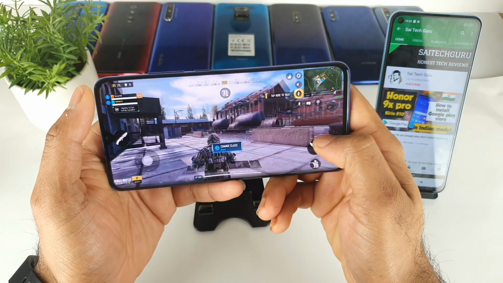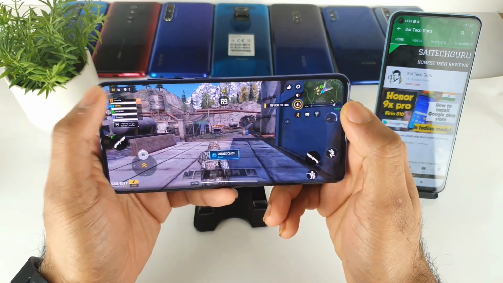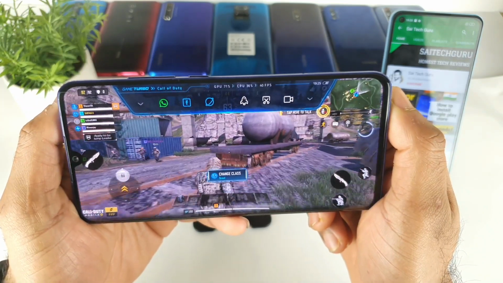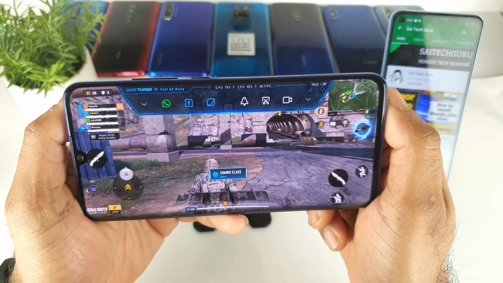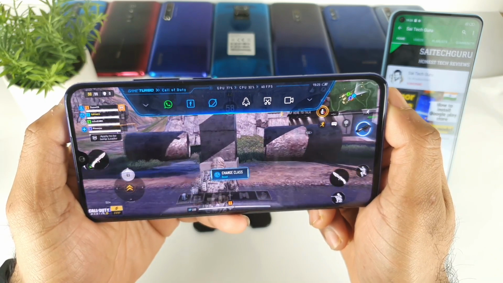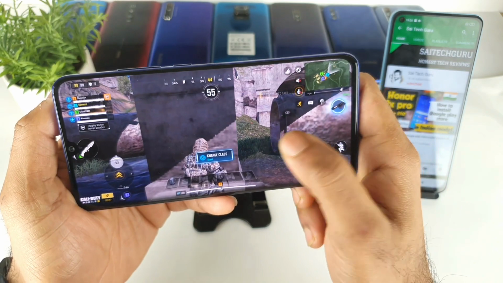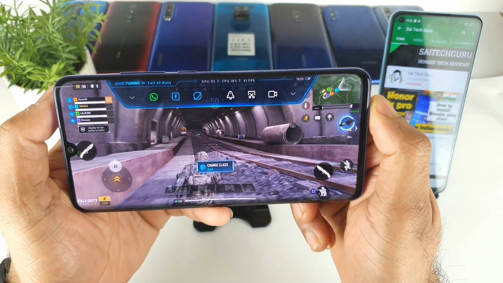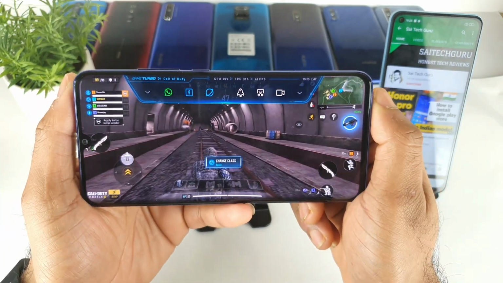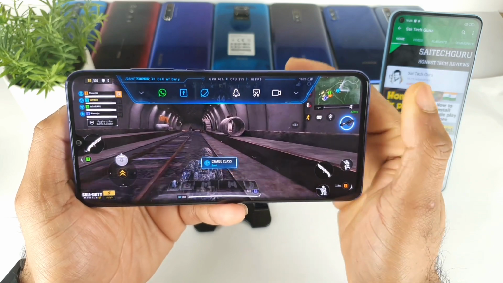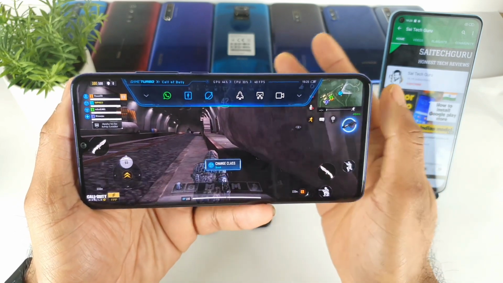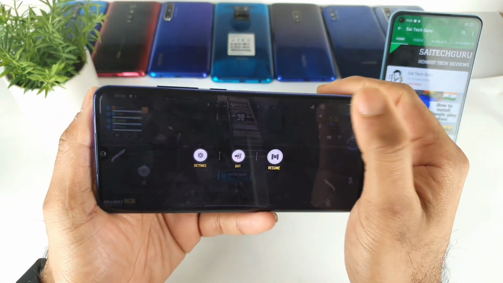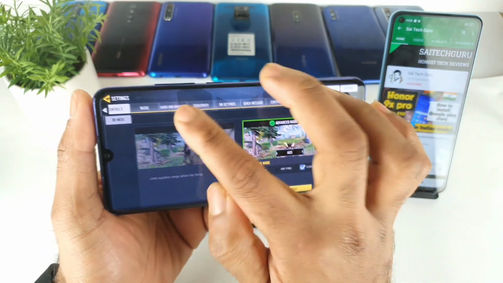I will even try to include the screen recording of the game, so we can get clear clarity. Right now you can see the FPS is not getting close to 60 FPS. We are getting only 41 FPS if you are using high quality graphics. So you can clearly see the difference in terms of decreased FPS count. Before, we used to get 60 FPS when using high graphics settings and maximum FPS. But if you use very high graphics with very high FPS, you do get these kinds of low results. So let me show you the graphics.